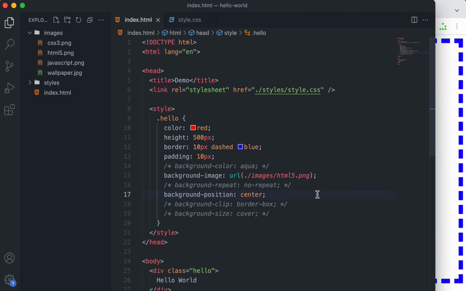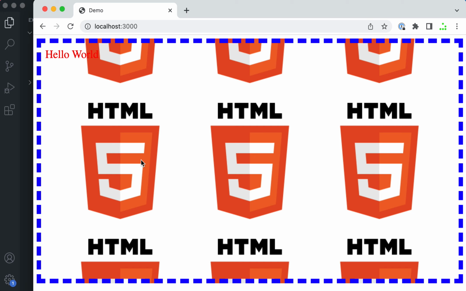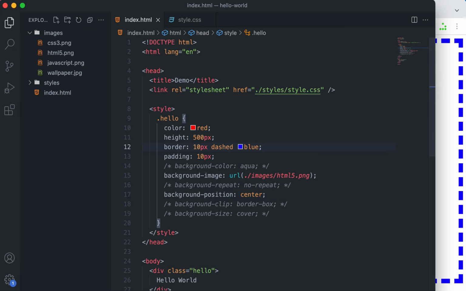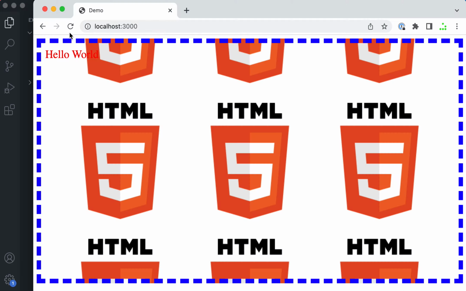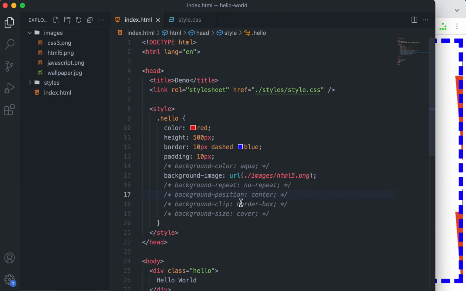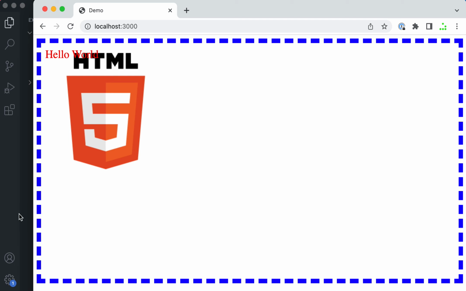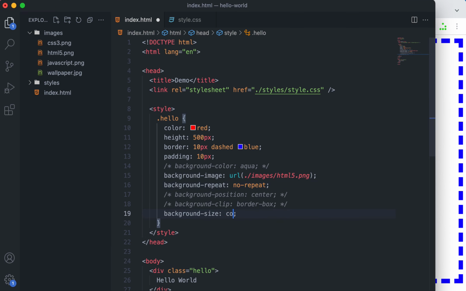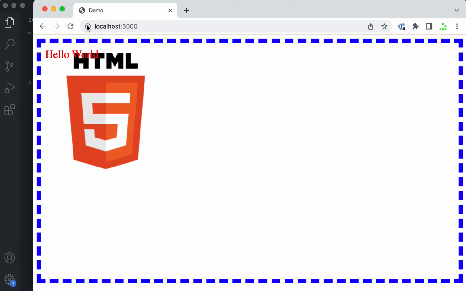And okay, and let's see. Okay, and let's try to do something like I will not have any repetition, and I will have it, let's say, contain, so that it fits here.